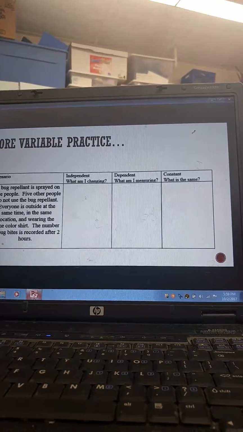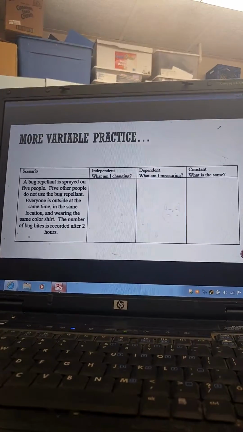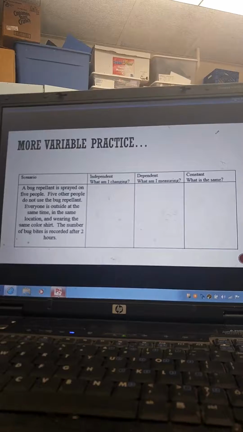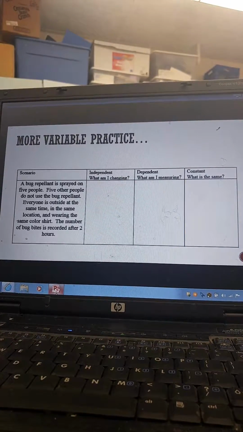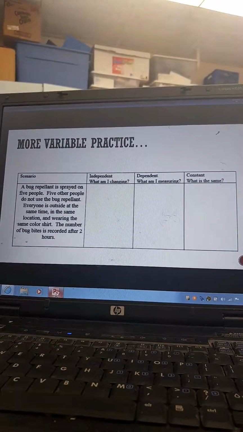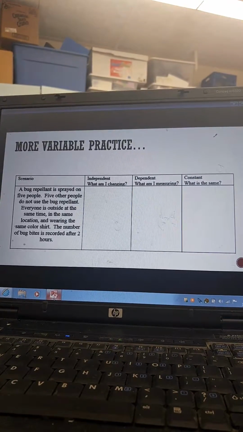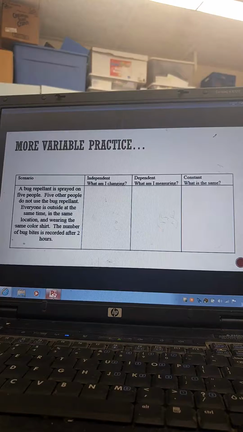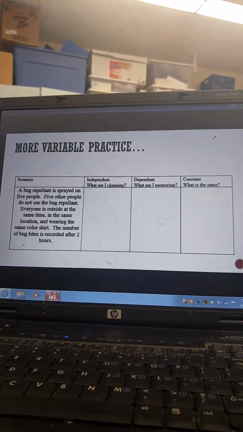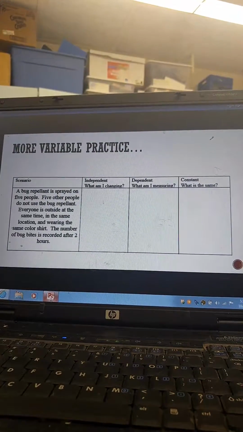And then there was another section for more practice. We didn't quite get to it, so I will put it up on here and they can practice it at home. The scenario is a bug repellent is sprayed on 5 people. 5 other people do not use the bug repellent. Everyone is outside at the same time, in the same location, wearing the same color shirt. The number of bug bites is recorded after 2 hours.